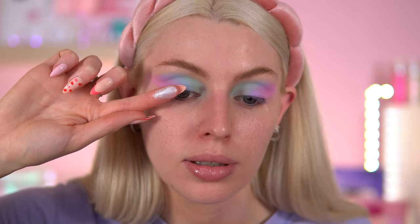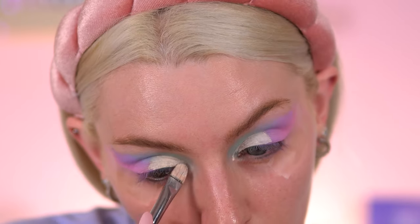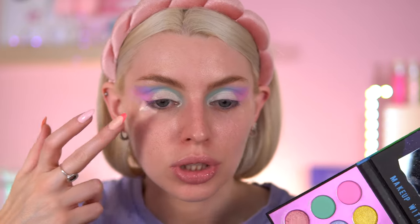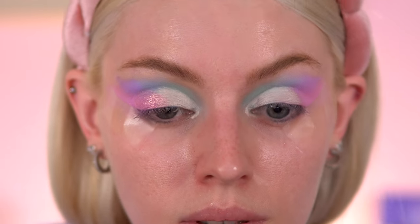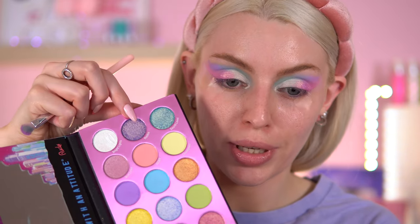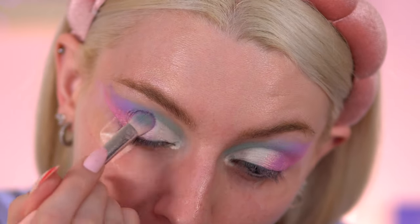I am going to do the crease because I do want to use some shimmers. I'm thinking of going into Blue Light — it looks really icy. For this, I'm just going to go in with my P. Louise Rumor 02 base and take a really flat brush. I'm coming to terms that this is not even whatsoever. I'm going to go into this pink shimmer — this is called To Be Continued. It's got a bit of golden. I'm going to put that just where we've got the pink. It's very glowy. Next shade I'm going to go into is Rookie — it's quite lavender with a hint of gold.